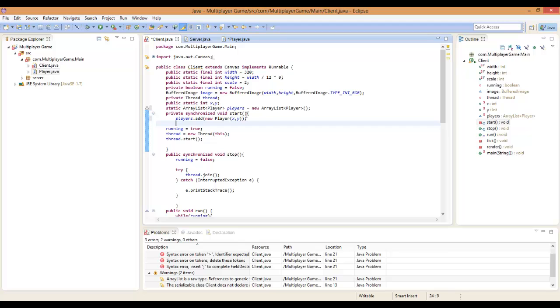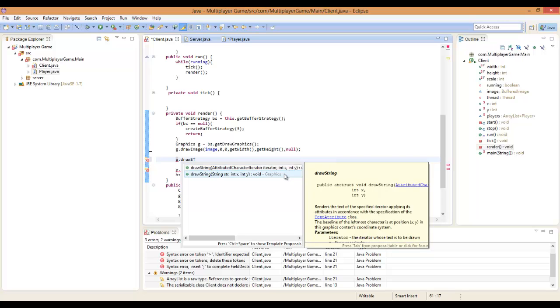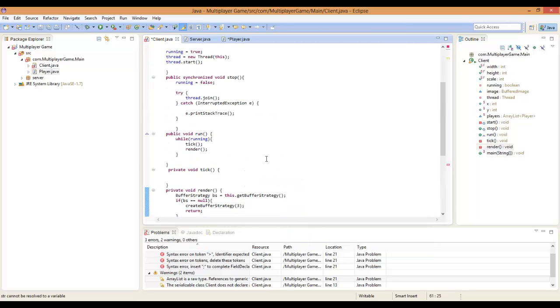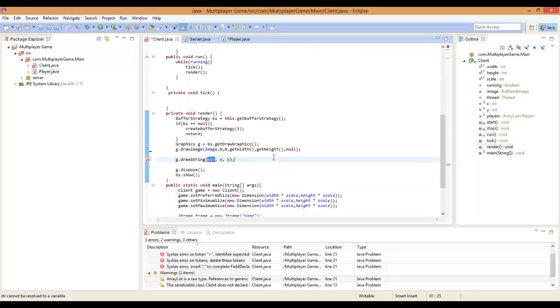So we're just adding the players. What I'm gonna do here is g.drawString, to draw the players count, players.size. I'm not sure though, is it size? That's weird.